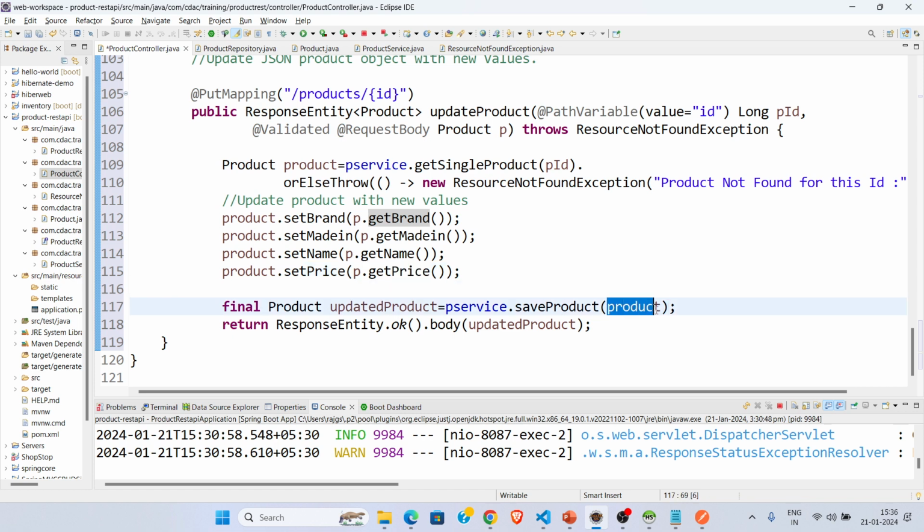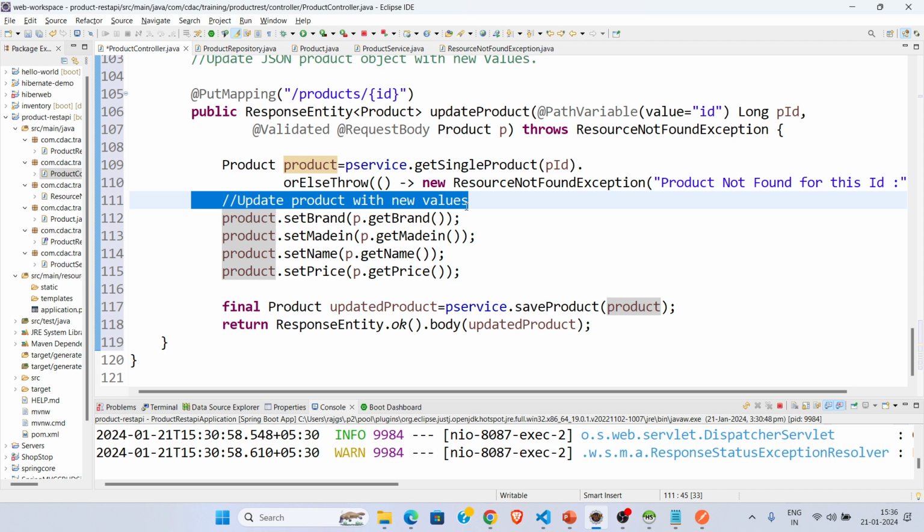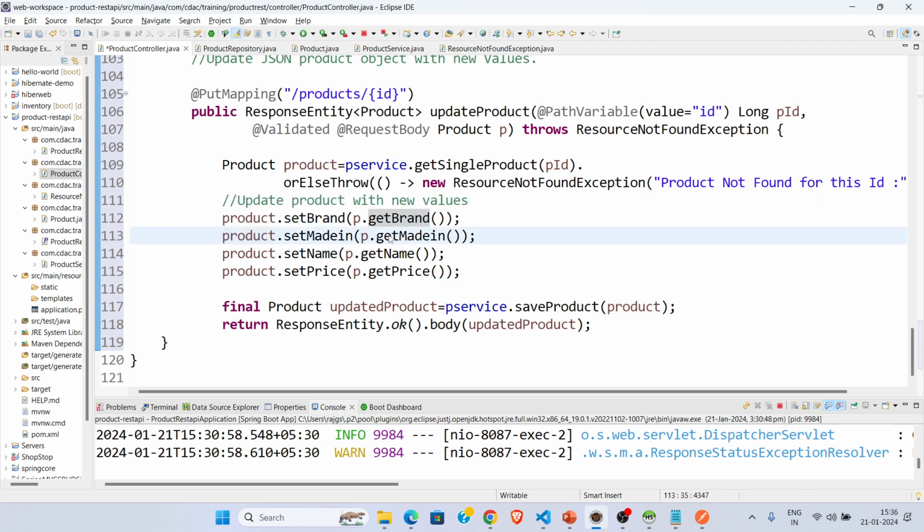This will be passed on to the same method which already exists. We are just trying to update the product with the new values. You can update the brand, the made in, the name or the price. Okay. So once you update, we are using the setter method for that.